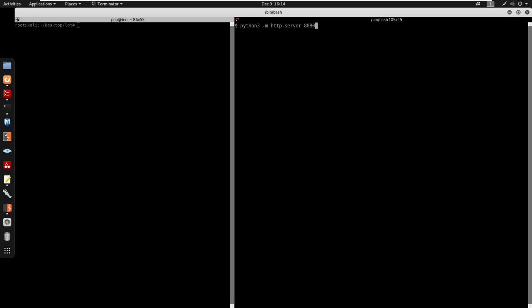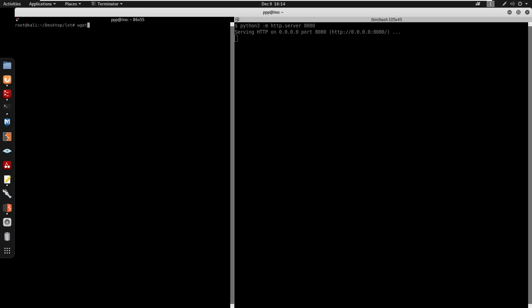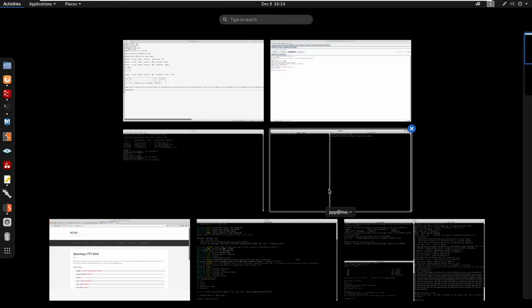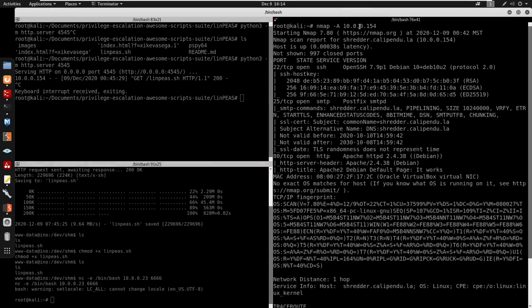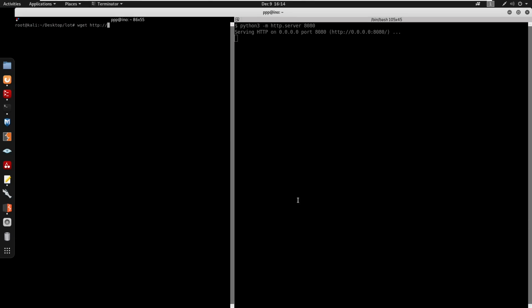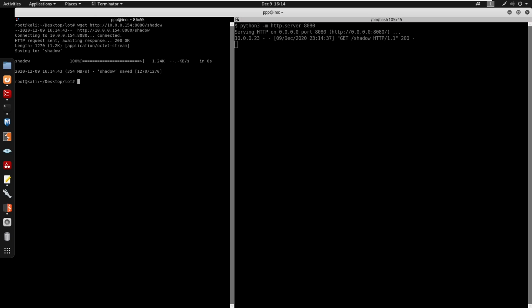We're going to listen on port 8080, which is going to be the server. And right here, we're actually just going to do http, which is going to be our IP address right here. And then we're going to listen. This is listening on port 8080, and we're going to get our shadow file. So we can press enter.